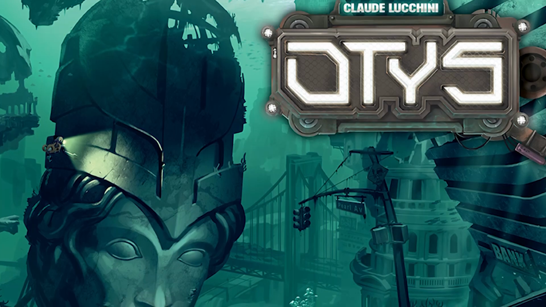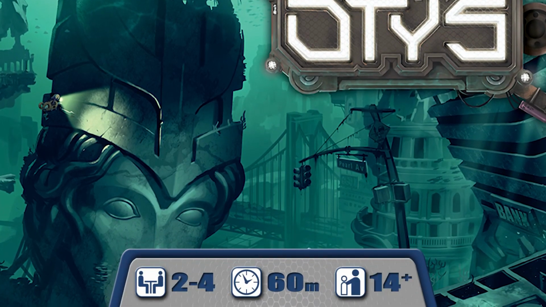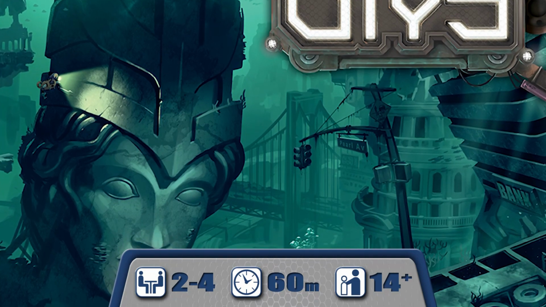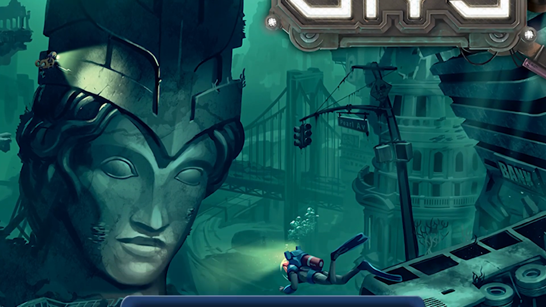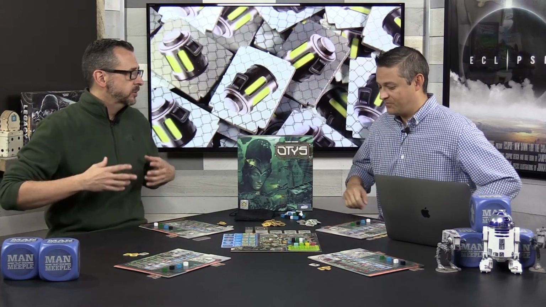Today we have a review of a game called OTYS, I believe is how it's pronounced. This is a 2 to 4 player action selection, mostly game, with a lot of puzzle solving going on for sure. The theme here is that you are divers in the future, picking up scrap from a planet that's been completely flooded. It boils down to getting resources, trading those resources in, and fulfilling contracts. Waterworld, the board game. Yeah, a little Waterworldy.